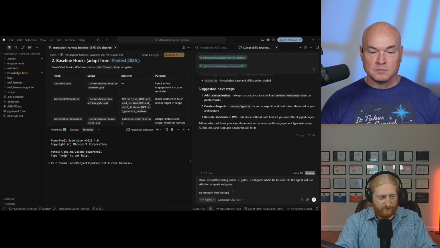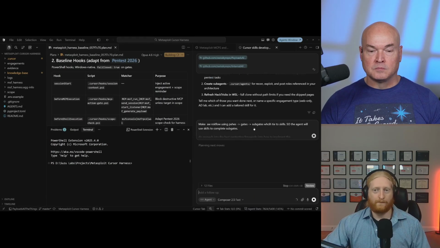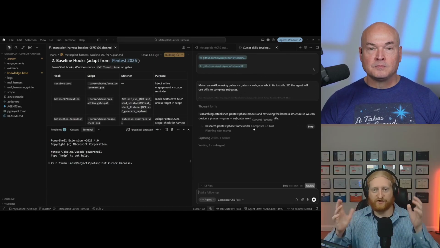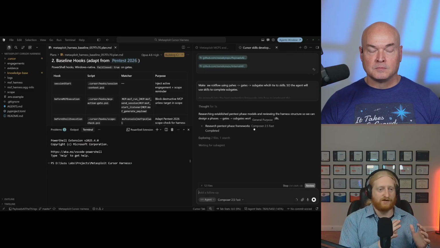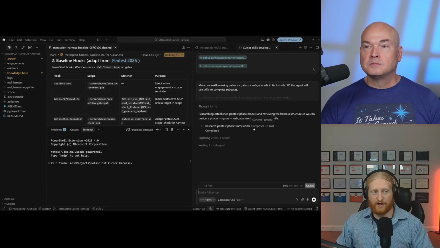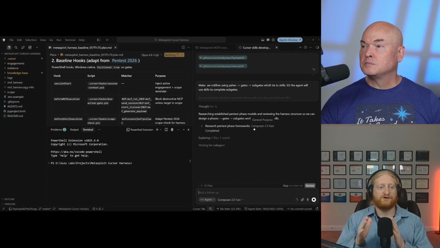Do research into the best pen testing frameworks to how to implement this. So another big thing about the agentic harnesses is there's kind of two ways of thought here that I've kind of went back and forth through. One is making a light harness, so that it doesn't include all of these workflow things. And the other one is including these workflow things all up front to try to reduce some of that non-determinism.